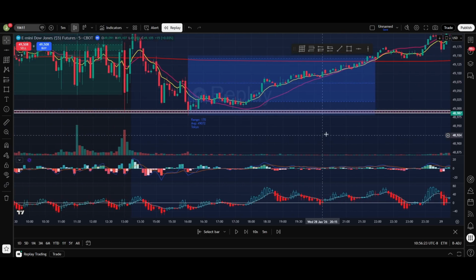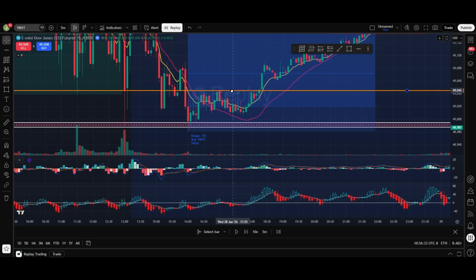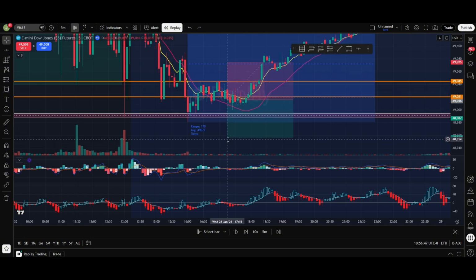Again, we could look at 1700. Let's look at here's 1700 and then 1705. Could you have taken the short? Yes. Could you have probably taken some money off the table? Definitely a possibility for the short here. But where was the big play? It was the long position, as you can clearly see.